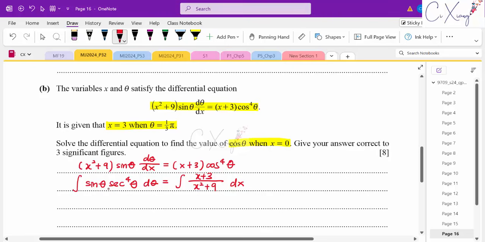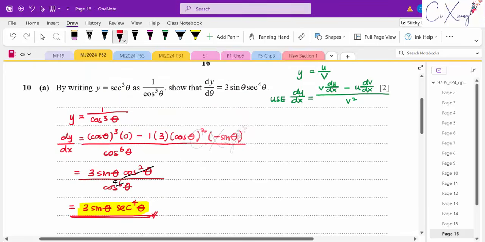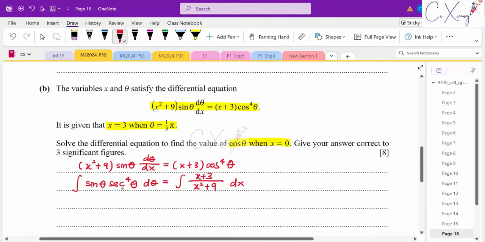Okay, then now I have to integrate this particular part on the left. If I want to integrate this one, you will see that this pattern appeared somewhere else just now, right? Which is this one. So that means if you differentiate secant power 3, you will get this. Therefore, if I do it the other way around, that means if I integrate this one, I will get back the secant power 3. But for the answer here, I'm having a 3 in front of this sine and secant. So for correct integration, what I need to do is I have to multiply a 3 here. But to make the equation balance, also I have to divide by a 3.